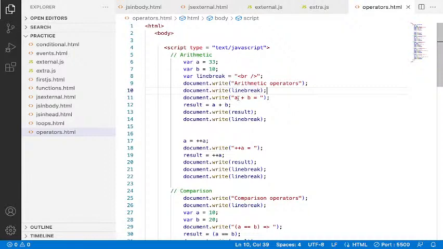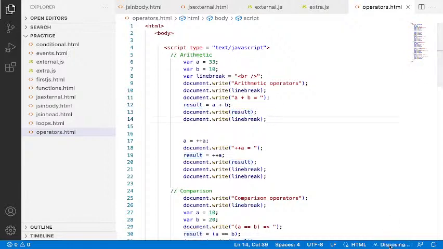Then we're going to print a plus b is equals to, and finally in the result variable we are going to calculate the addition of a and b. A plus b is 33 plus 10, that is 43. Then we print this result on the website, and again give one vertical spacing.